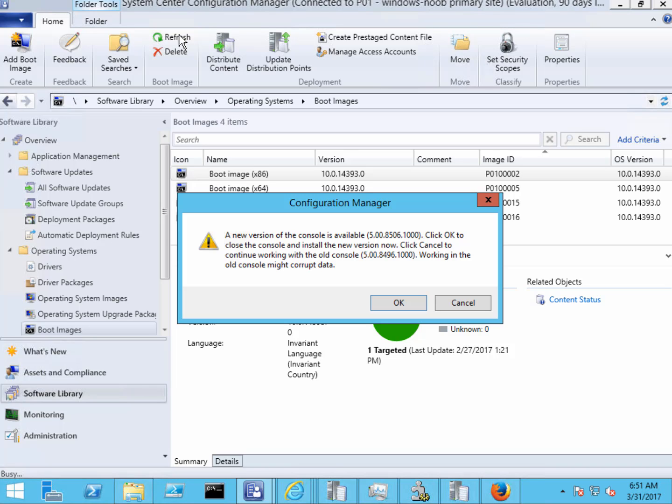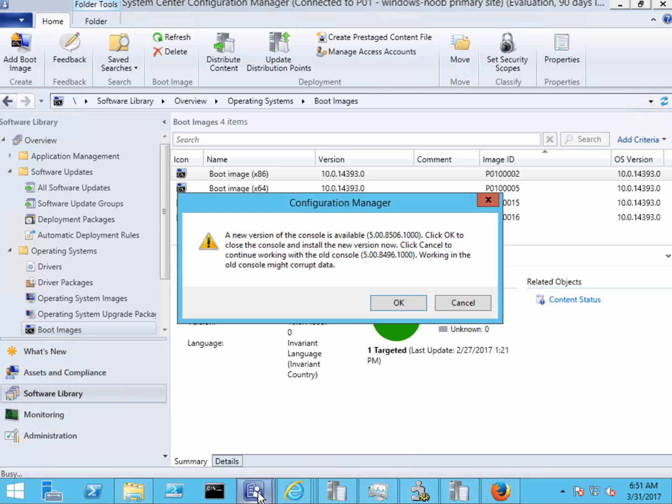And what this pop-up does, and this was a user voice of mine, by the way, one of my first, and the first one implemented for Configuration Manager in its new form. This feature tells you that you're running an older version of a console and there's a newer version available. Working in the old console might corrupt data. So if you do as it says, you'll get the new console.